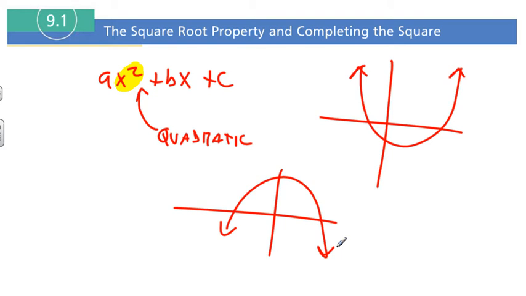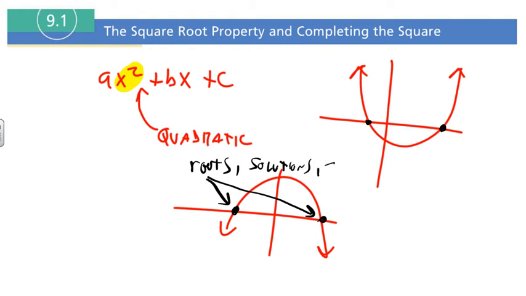But I'm showing you this right now because when we solve quadratics, and that's what we're going to do right now, when you solve a quadratic, okay, you actually are finding what we call the x-intercepts or the roots. Okay, so wherever our parabola or wherever our quadratic crosses the x-axis, those are called the roots. Okay, so that guy right there and that guy right there. Or you can call it the solutions. Or you can call it the zeros.